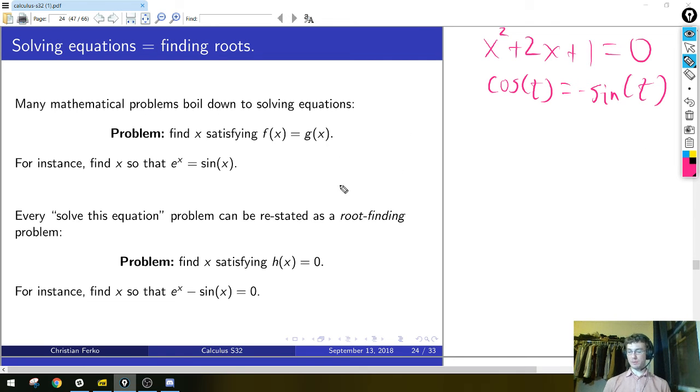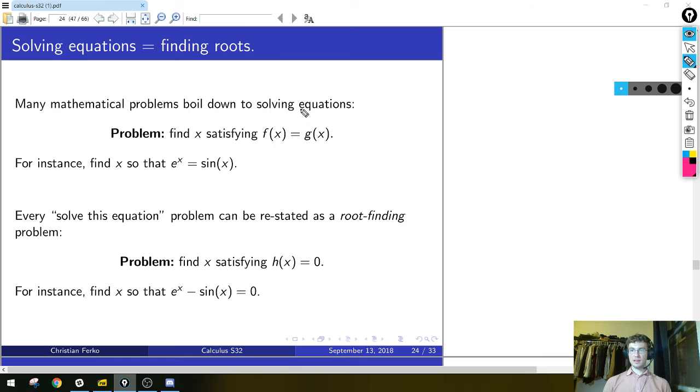You know better now. There are much more interesting questions about proving things about set equality and much more abstract ideas. But to the average 8th grader who just took algebra, they think this is all of math, right? You just solve equations. So one example, which we don't know how to solve at the moment with our toolkit, is find a value of x where e to the power x is the same as sine of x. That seems very hard. You can't just take a log of both sides, because then you would have x equals log of sine of x, and we don't know how to solve that because now x appears on both sides.